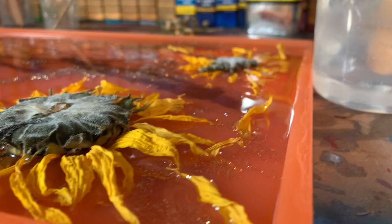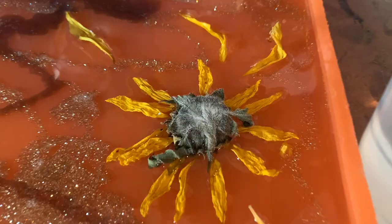As you can see, my flowers are floating a bit, so I do have to press them down. That is annoying. But yeah, I've just got the flowers in here. These are dried sunflowers. But as you can see, it kind of filled up over there. But right here, see how there's not enough resin on this bottom layer, so it's making these weird pockets, and I don't want those pockets to show through.